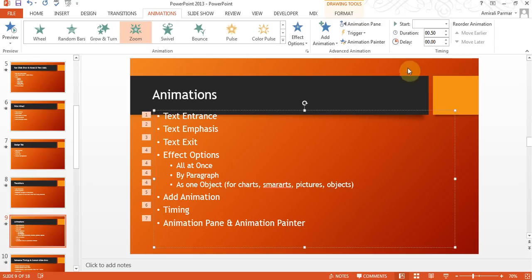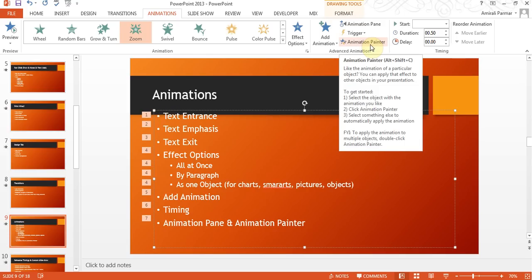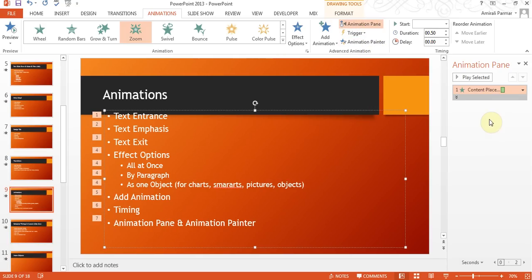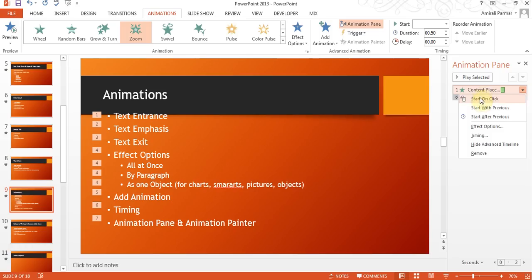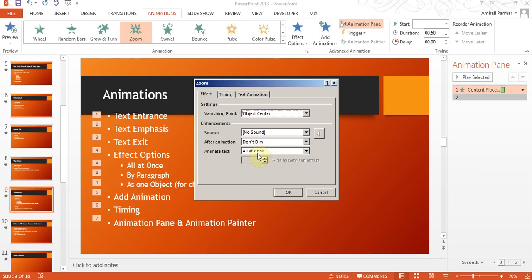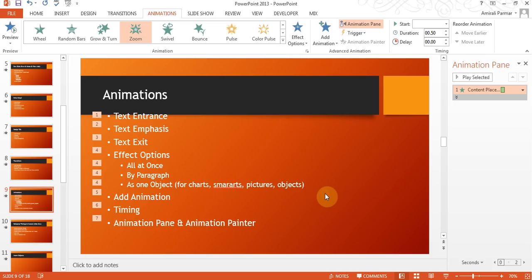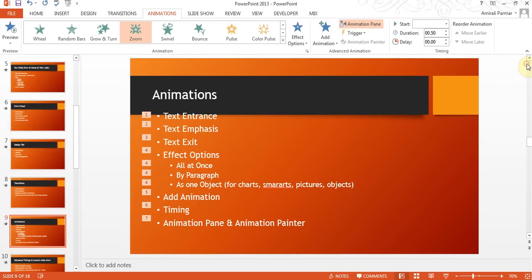One of the interesting feature buttons they've added is the animation painter, which is if you apply lots of interesting animation here, you can actually use this button to copy the animation and apply it to some other boxes. So it's an easy way of doing things. And this animation pane, you might get some questions about here where the window may be open or they might say remove an animation. So you have to turn on the animation pane and then you can right click on it and you'll see the option to remove. Or you can go to effect options where there are some minor details that can be affected, like sounds and whether you want the animations to come one letter at a time or one word at a time. So those can be applied through the animation pane. I'll just close this here.